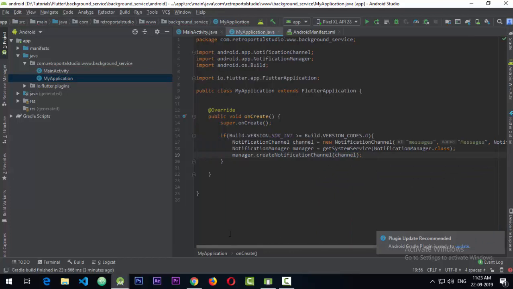So basically, in case of Android, after the 26th SDK, you need to create a notification channel. You'll create a separate notification channel for each type of notification that you want to show in your application. For example, an app can listen to messages in the background, and for that you can create a message channel. And for service type notifications, you can create a service channel. And once you register all those channels, you need to create notifications in that specific channel, so that the user, the one who is using your application, can shut a channel down, and they won't be able to see the notifications for that particular channel.